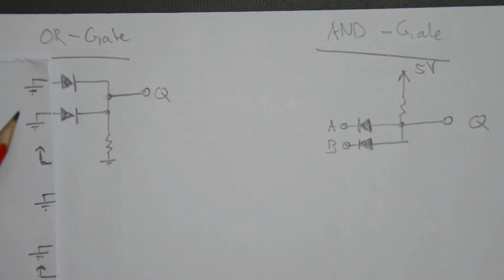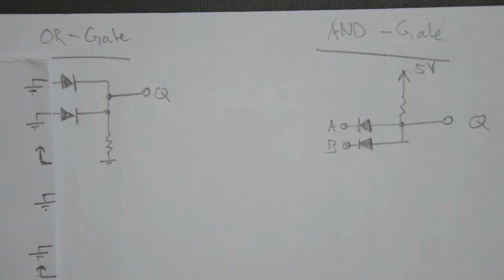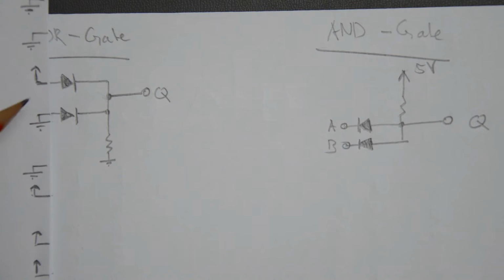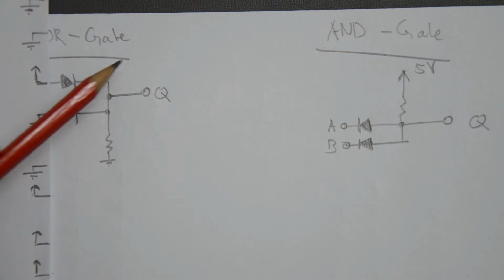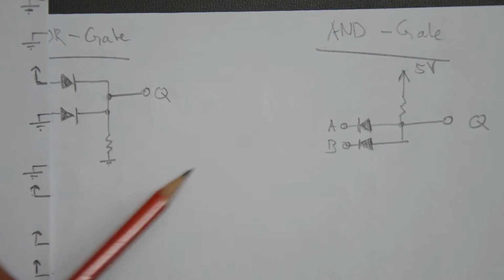And that makes sense, because if we consider ground to be logic low, then we've got 2 low inputs and a low output, which is in line with the OR truth table that I showed before. Now if I pull one of the 2 inputs high and keep the second one at ground potential, that could be 5 volts or whatever, it doesn't really matter that much, then the output should be logic high, right? Because OR says that at least one of the 2 inputs has to be high for the output to get high. And in fact, if we check out what's going on, we see that this high potential generates a current flowing through that diode and then through the pull-down down to ground. If we have a low impedance load here, then there would also be some current flowing into whatever you hook up at the next stage.